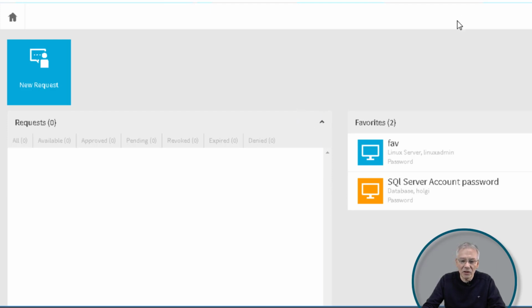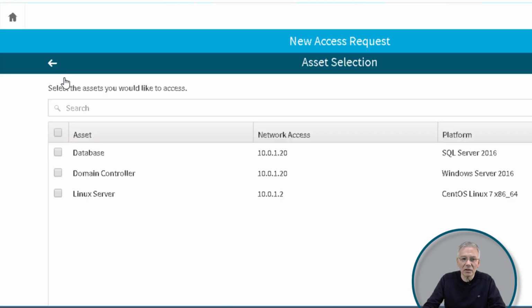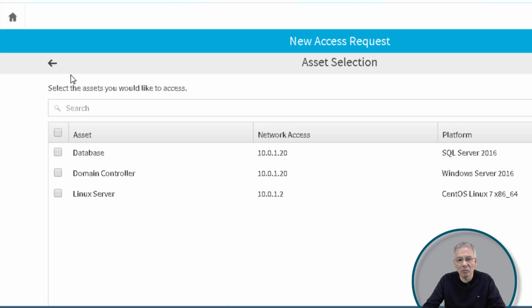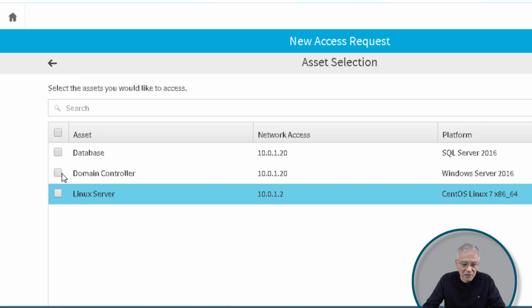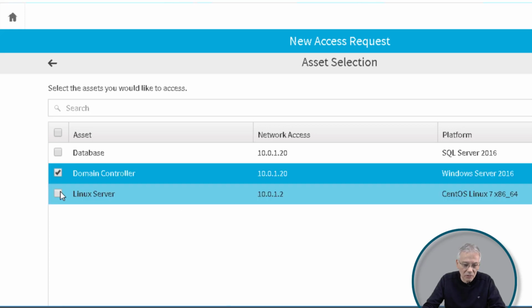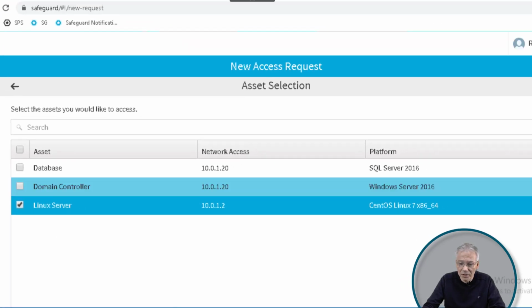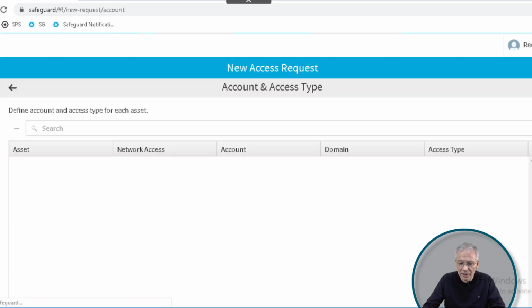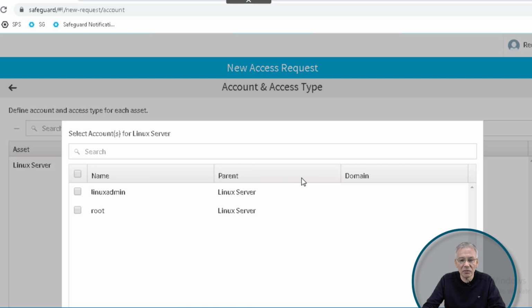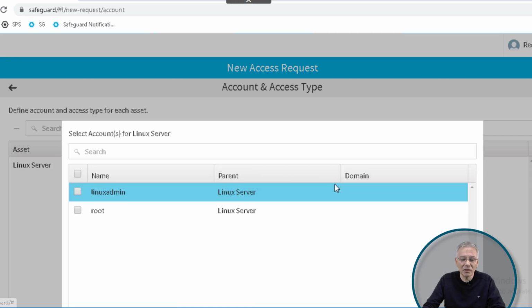And the usual thing you now have to click is this blue button, New Request. As usual, you now see the list of systems you have access to. And as you all may already know, everything is pre-configured in Safeguard. So you're going to see only the systems that are configured for you. Everything that's not configured for you is, of course, inaccessible. First of all, we're going to use this domain controller. Or let's use the Linux server, or we can use both, whatever you want. And then we just have to click on Next. Now we can select accounts if this is configured for us. As said before, this is purely configuration. And in this case, we're going to use the Linux admin.